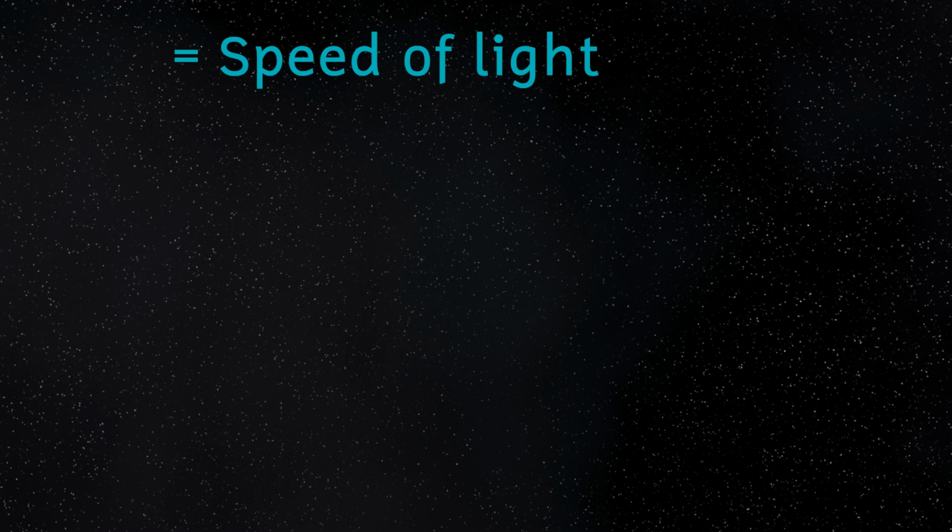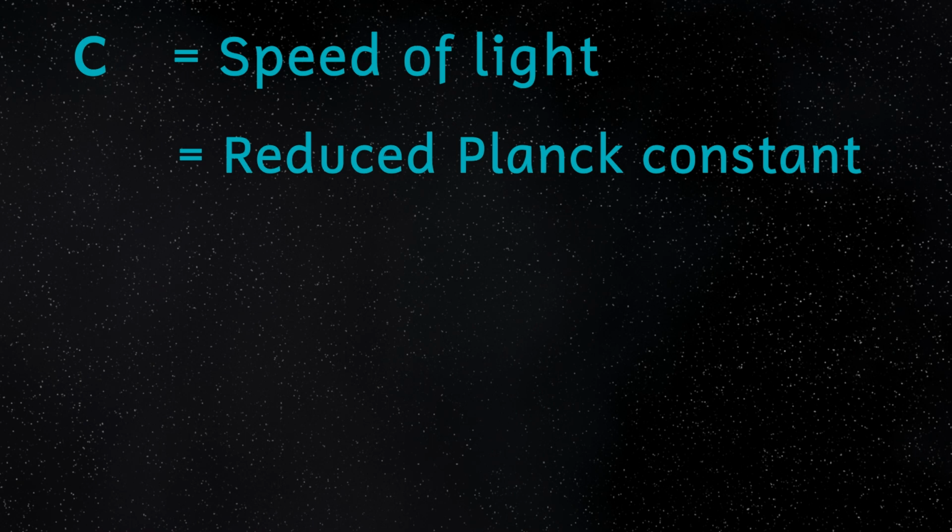There are a number of fundamental constants of the universe. Some of these are the speed of light in a vacuum, which is represented as the letter c, the Planck constant, or rather the reduced Planck constant, and this gives a relationship between the energy of a photon and its wavelength, and this is represented as h bar like this.